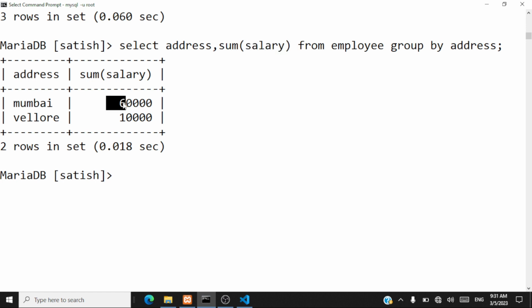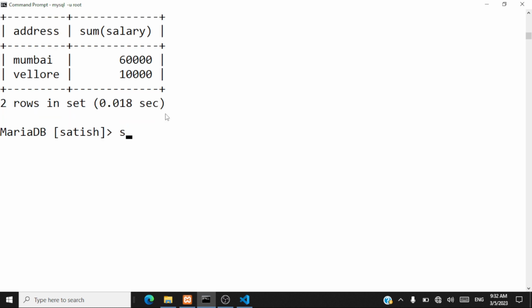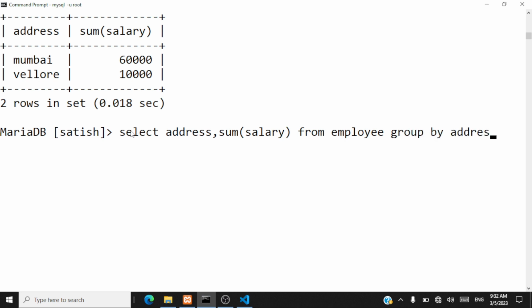Next, let's see what is the use of having clause. Having clause can be used for filtering the groups. Say I want to see only groups wherein the total sum of salary is greater than 10,000. I can filter groups. So it is select address, sum of salary from employee group by, we are grouping by address. And now we are filtering it.